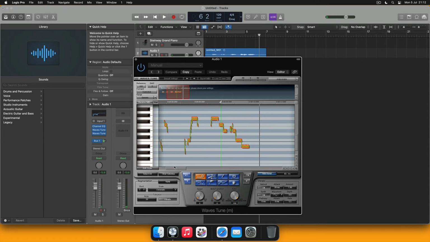Okay, so yeah, it's sounding very tuned. I just want to add in that glide effect. So first of all, I'm going to select each note and just make sure everything is on the right note by double tapping on the actual key. Okay, so there we go, and here, and here.